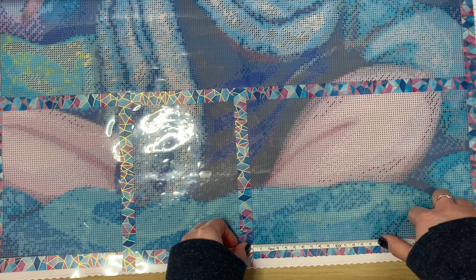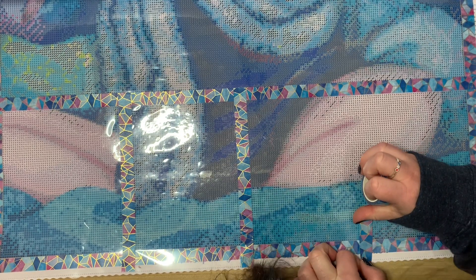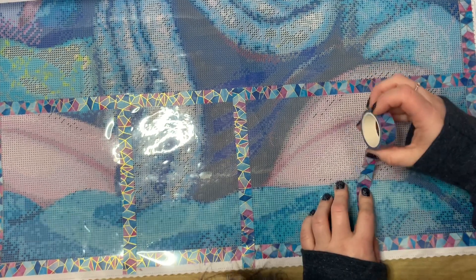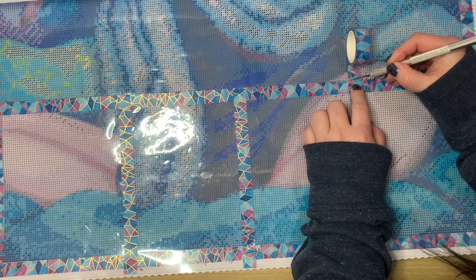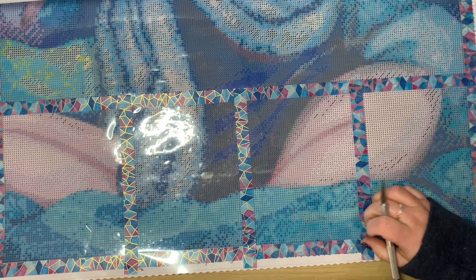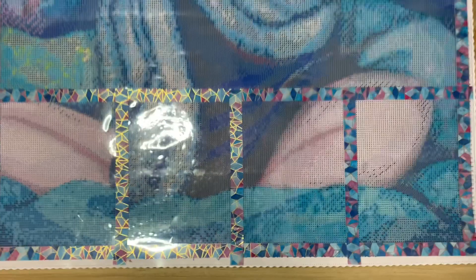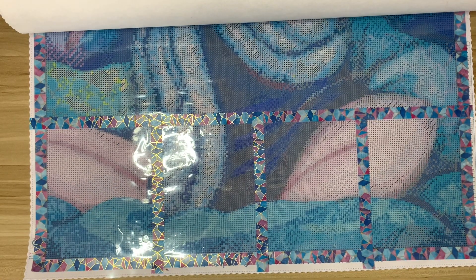This section is going to look a little bit smaller, but when you take into account that you also will be doing this part, it matches. I almost did it wrong — and then we have that little piece as well. Then we have our fourth section, which is a little under 14, but we're pretty close. So now we have our first row sectioned using washi tape.